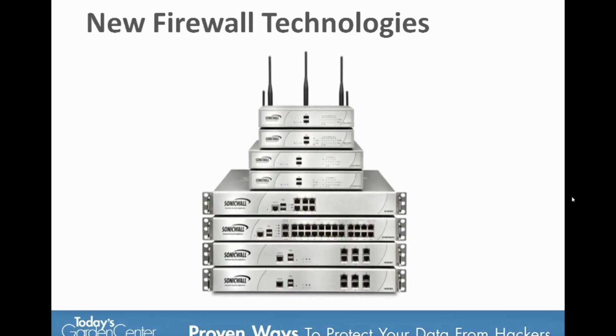So I mentioned technology, firewall. So here's one of my rules. If you haven't replaced your firewall in about 4 years, it's time to do it. Just like that Johnny Cash 8-track tape, it was great in its day, but there are better solutions now. And hackers have changed dramatically the way they are organized to get into businesses. They are financially funded, and they are financially motivated, and so they have all the latest technology.